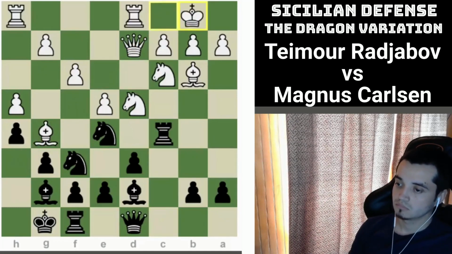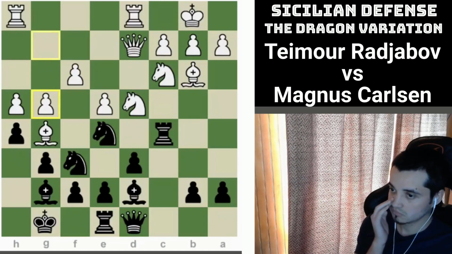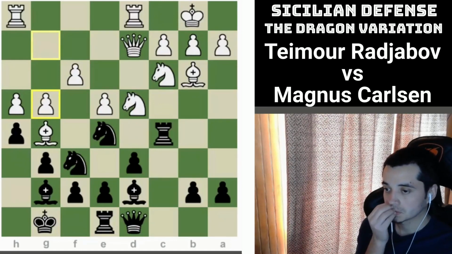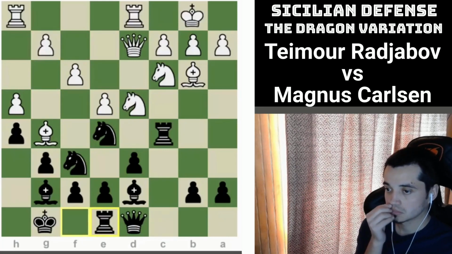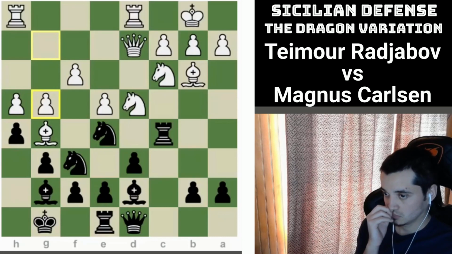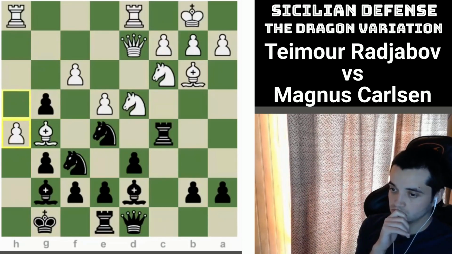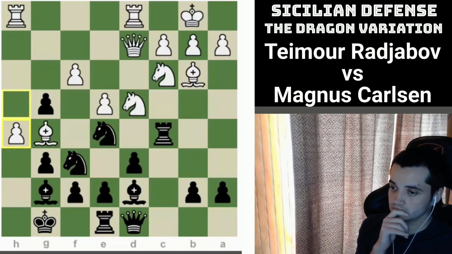But in this case, Radjabov played king b1. For some reason I was thinking he didn't. Radjabov played king b1, and Carlsen played rook e8. And now Radjabov played g4, which is a very aggressive move, immediately starting the attack against black's king. And g4 is a key theme in almost any way that white plays this position, although he doesn't have to play it right away. But he does immediately play g4, and Carlsen captures on g4. And now Radjabov plays another very aggressive move, h5. I think Radjabov made up his mind before the game that he was going to play very aggressive.